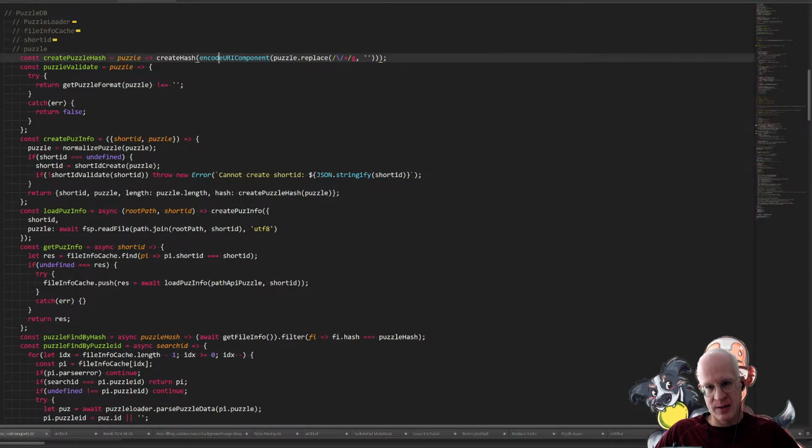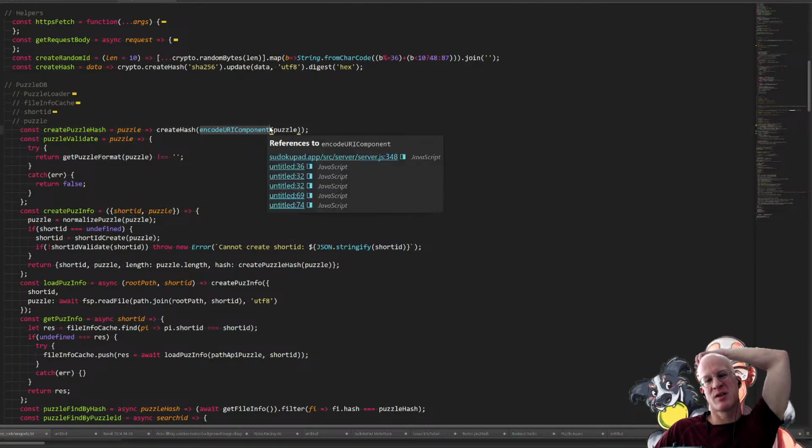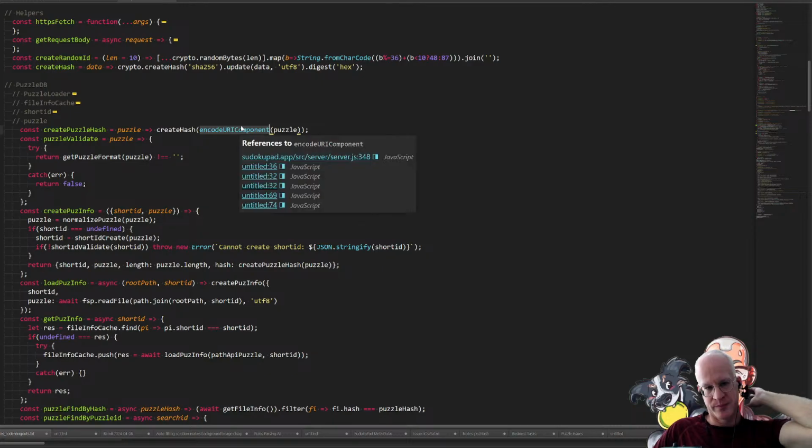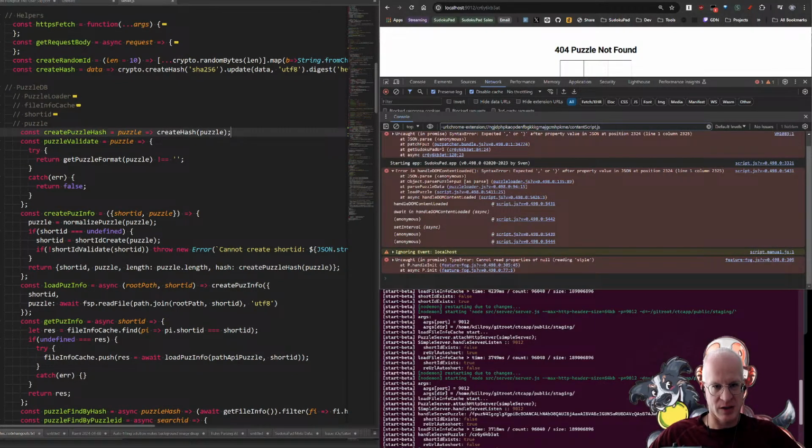If we replace this with just doing that, and then we don't even need to encode that. I think the reason I'm encoding it is in case it's already encoded. Do we need to decode it first then? Oh, this is a bit nasty. I think for now, I'm just going to do this. All of this will go away for the puzzle database. So this is really just to make it work a little bit better until the puzzle database goes live. That's really all we care about.